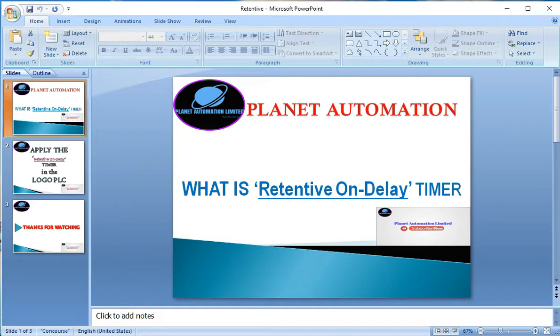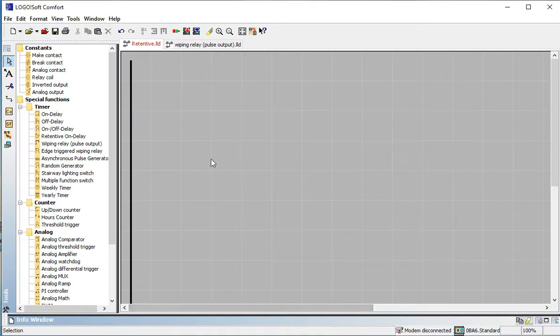Firstly, we are going to the program page, the main front page of the LOGO Soft Comfort software. So dear friends, I want to open up this retentive on delay timer. It has three parts.